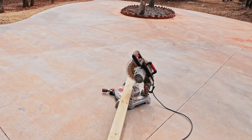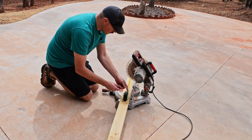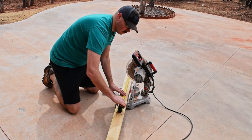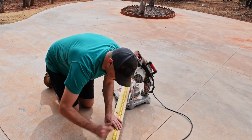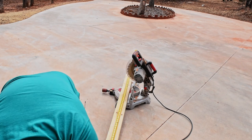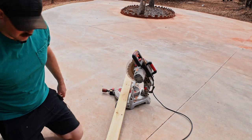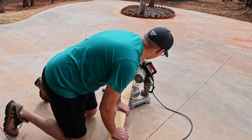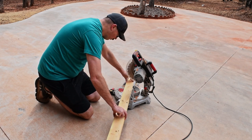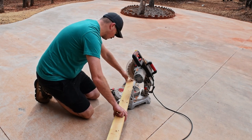All right, we're out here in my driveway. I'm going to go ahead and measure this 2x4, mark it, and cut it. I'm going to go ahead and do all the marks all the way down the board. 20 inches was our measurement, so I just made a dash mark every 20 inches. I'm going to make this cut and we'll have four pieces, because we need four pieces for two hives. When I cut this, don't worry about your ears — I'll make sure to significantly decrease the volume for this section or just mute the cut entirely.